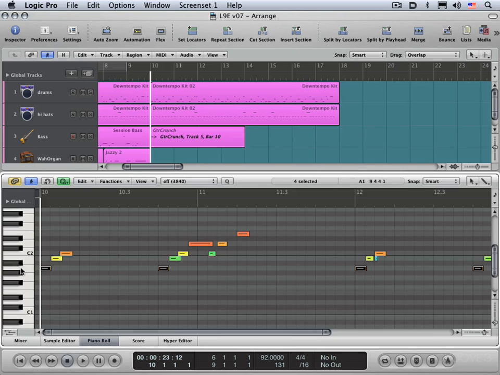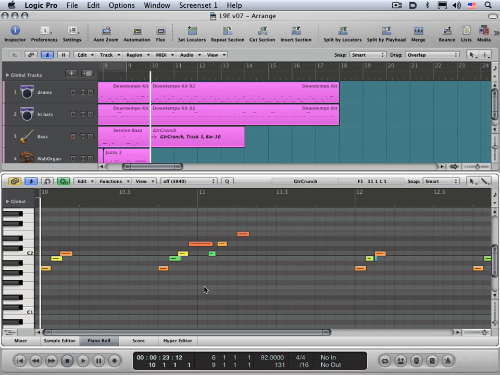So that's selection, and I can just scroll up and down the keyboard and have it select a bunch of notes like that. And of course I can shift click to omit specific pitches from the selection if I want, and have selection ranges like that.